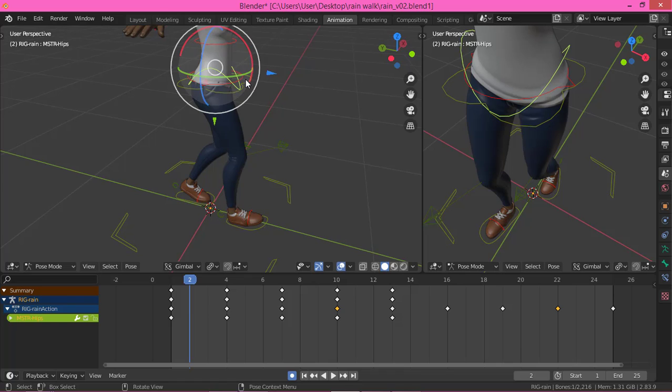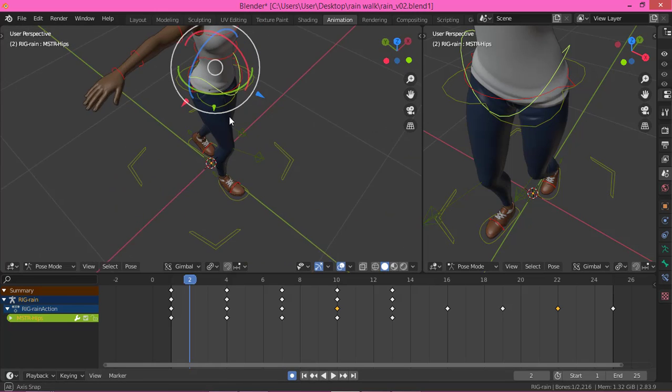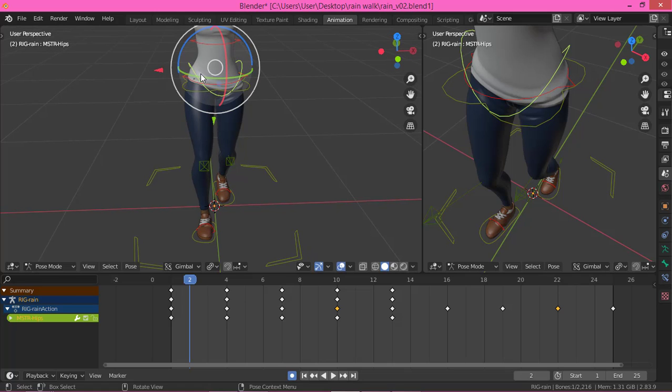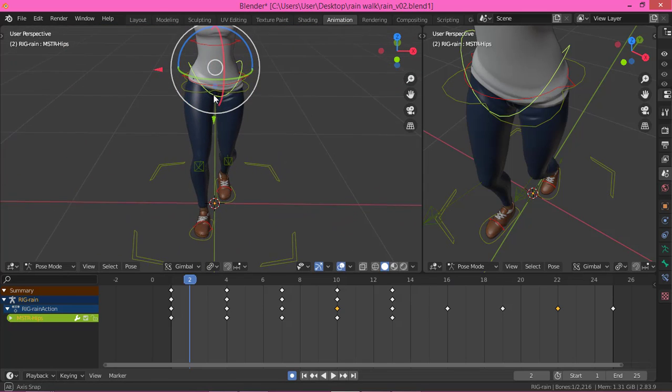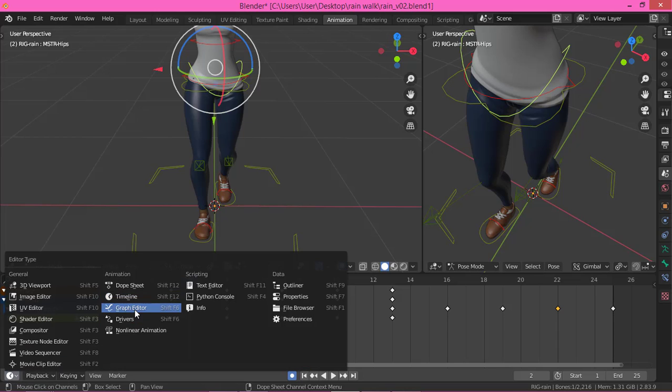So dealing with the hip now, we notice that sometimes we can just copy and paste the inverse here, because sometimes they're the same, like on our x-axis. On our x-axis, it's the same on both sides, but on our y-axis, it's opposite. So let's go to our graph editor and do the copy there.